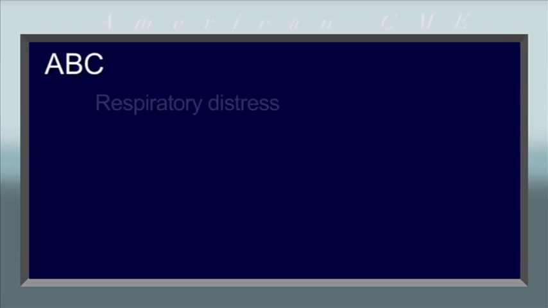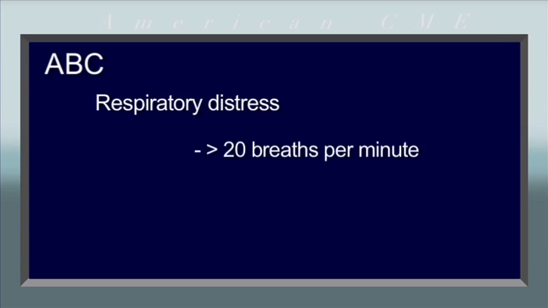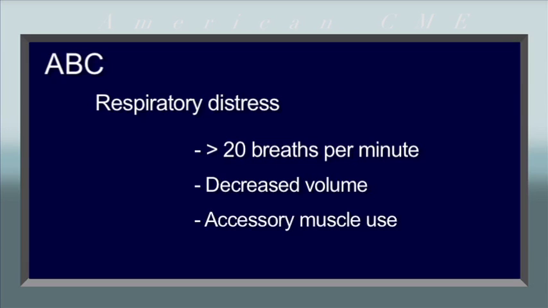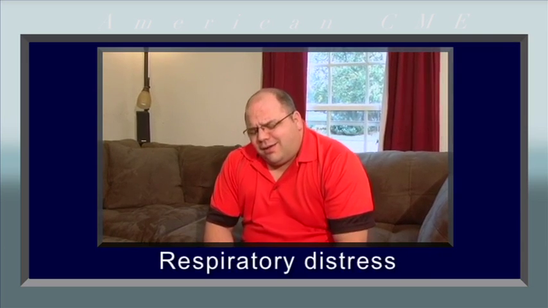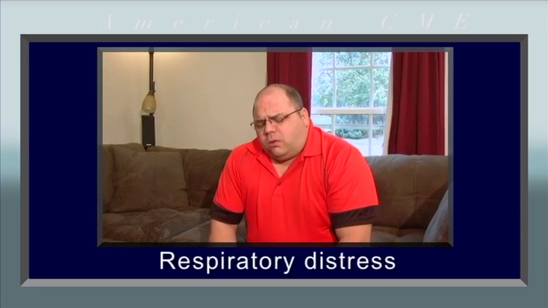Respiratory distress is marked by the elevated level of work required to overcome an increased resistance within the airway. The rate is typically increased and shallow relative to the level of the patient's distress. Overcoming the increased resistance within the airway is accomplished with accessory muscle use and an increased rate or work of breathing. Here you can see a patient in respiratory distress. Notice the increased work and use of accessory muscles to breathe.